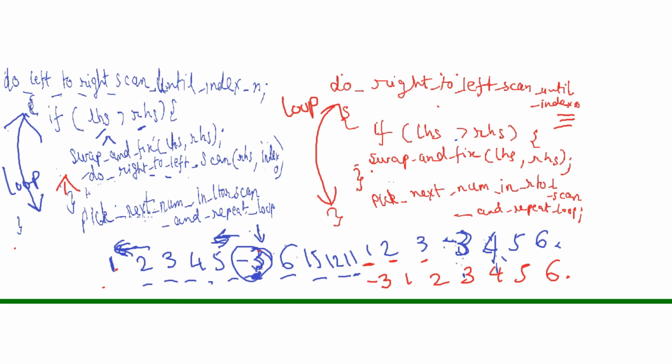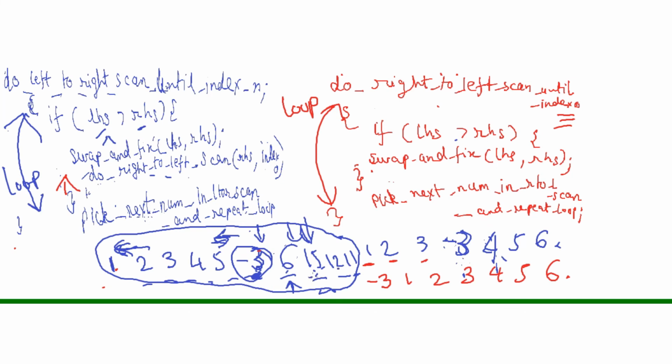So after we find the right position for 3 and 6, we have to continue comparing 6 with all the numbers on the right hand side, and we have to once again repeat this procedure until the whole array is sorted. So we again pick the next number in the iteration on the right hand side of 6, which will be 15, and again 6 is less than 15. Great, there's no problem, and the same process repeats itself until the very end.